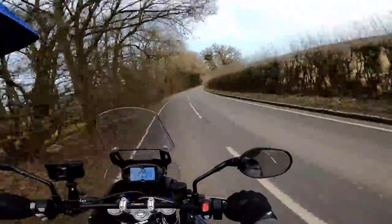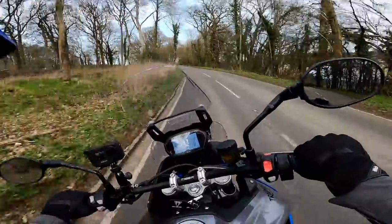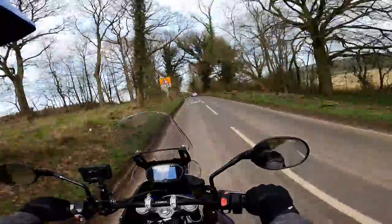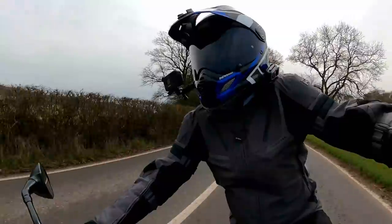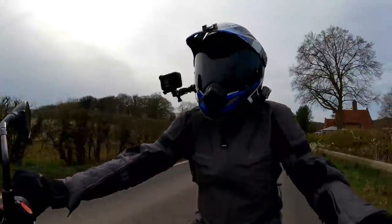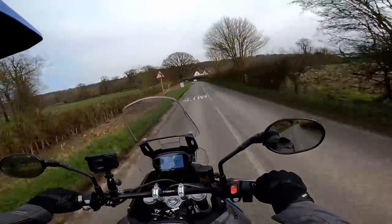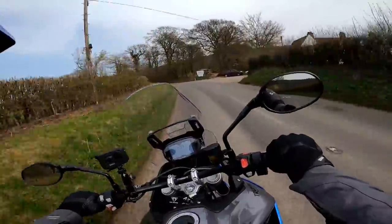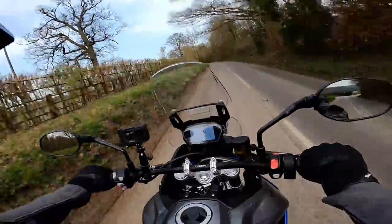Now it was about a year ago that I rode the 900, so I'd be lying if I told you I could tell the difference between this and the 900. This feels perfectly adequate to me — you do not need more power than this on the road. Don't let the lower horsepower or the fact they call it an 850 put you off — it's still the 888cc engine, effectively the same engine as in the 900. I think calling it the 850 does the bike a bit of a disservice. It's only lesser in the fact that you paid less for it. It should be called the Tiger 850 Clever.